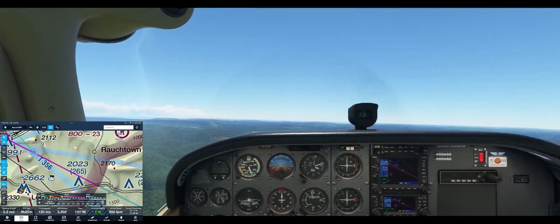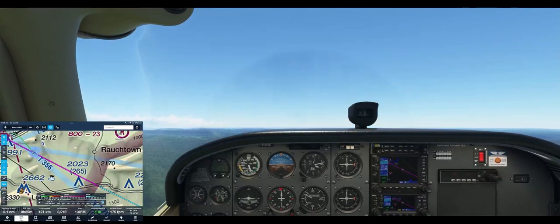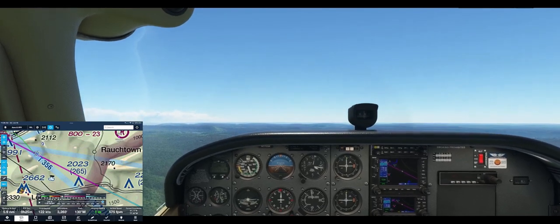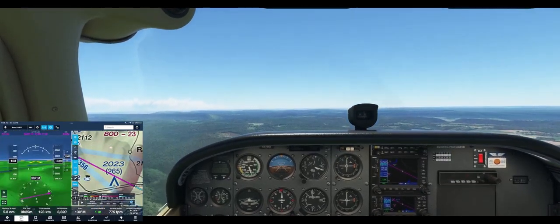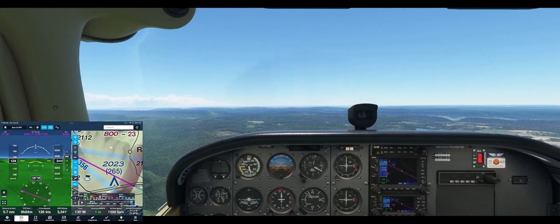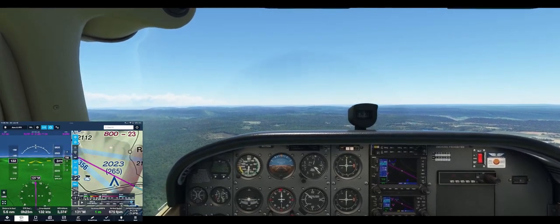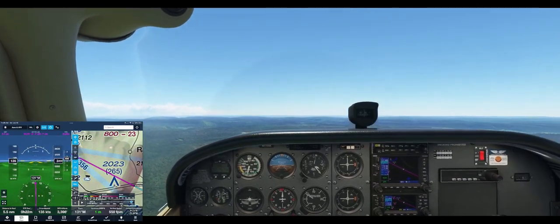You can see the app is also showing us flying the magenta line down to our first checkpoint. Another option on the ForeFlight app is the AHRS, which gives you an AHRS display, also with some little terrain indications there.